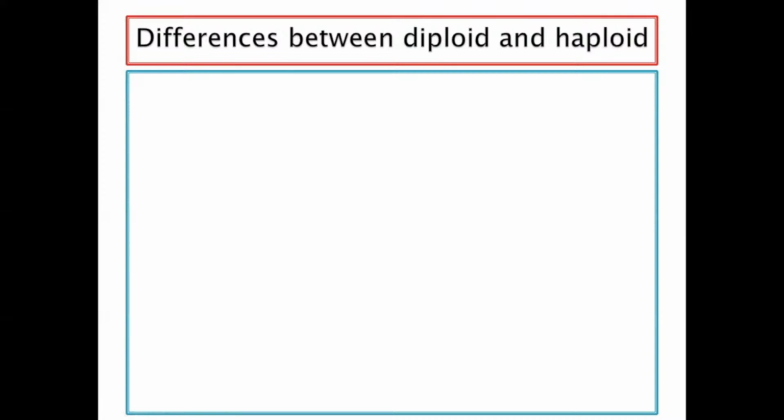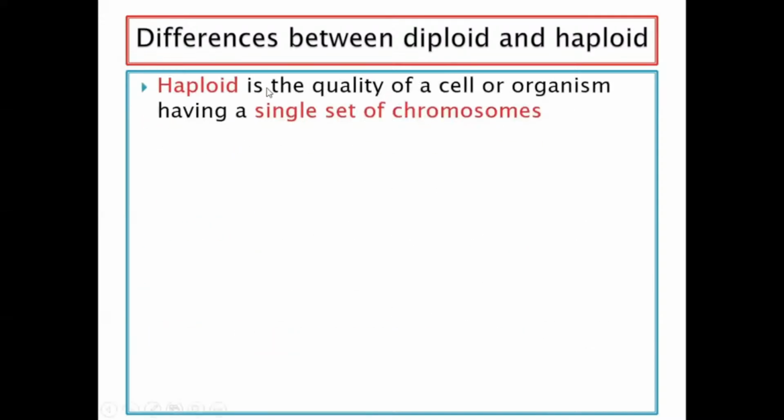What does it mean? Where is the double there? It means that half is from the father, half from the mother, and then they double it. When they double, they form what is called the diploid. So haploid is the quantity of the cell or organism having a single set of chromosomes. If you have chromosome numbers from 1 to 10, in a diploid these chromosomes must be in pairs. But if you are haploid, chromosomes 1 to 10 will be single. They won't be in pairs. So that's what you call the haploid.